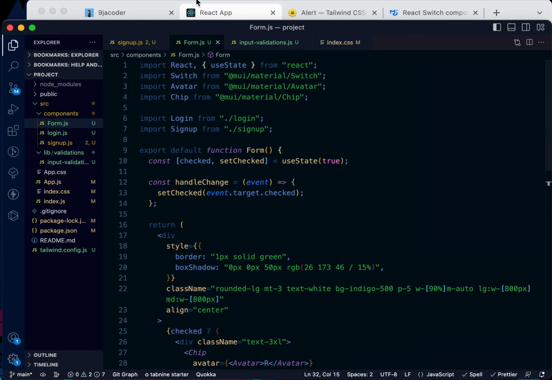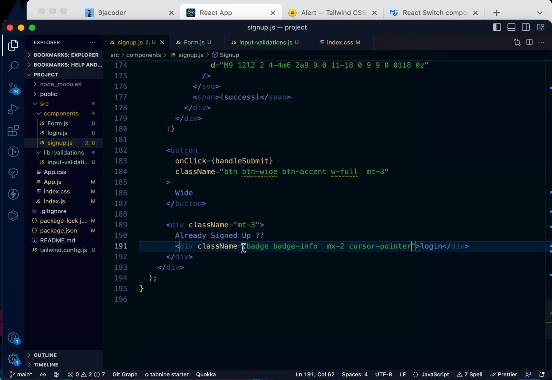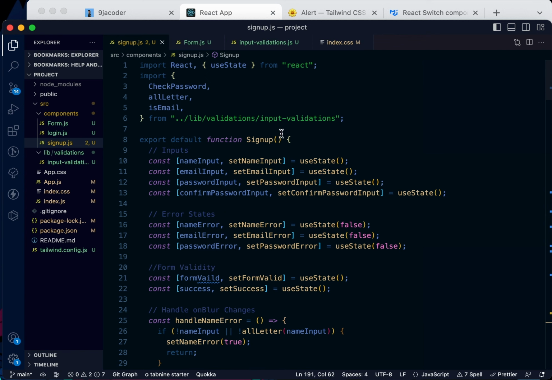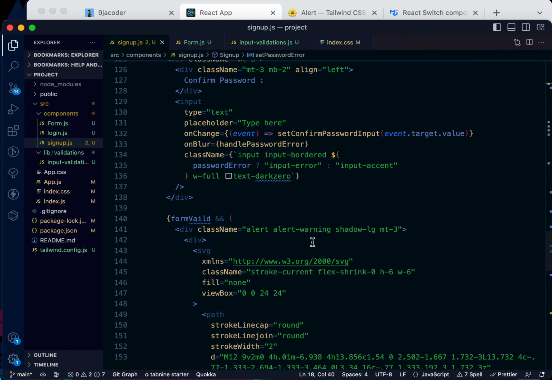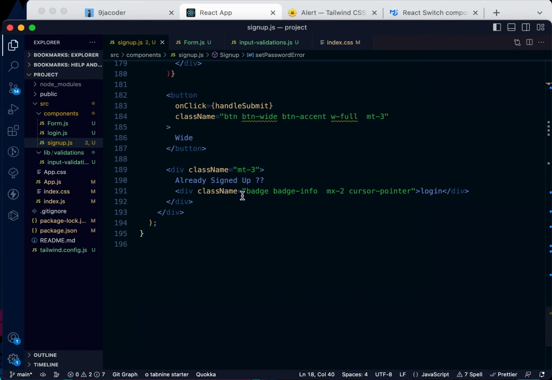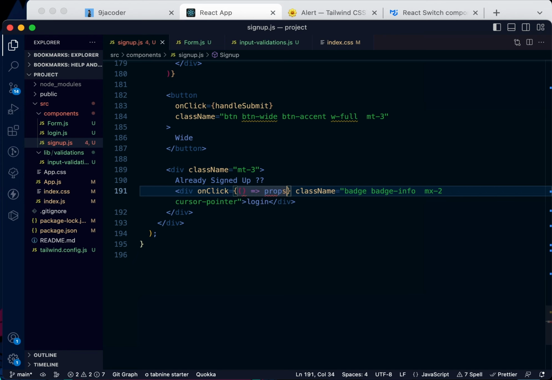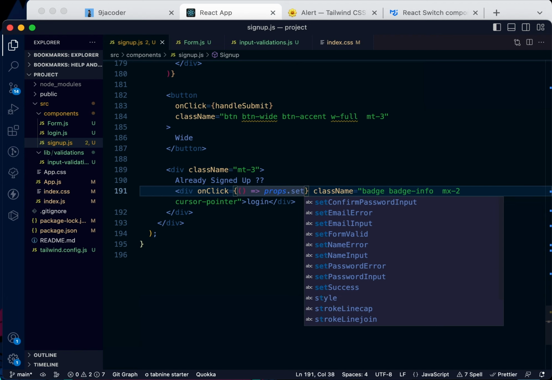Okay, so default true, so I want to change it to false. So over here, we're going to put props here, and down back here, we're going to say onClick function props.set.